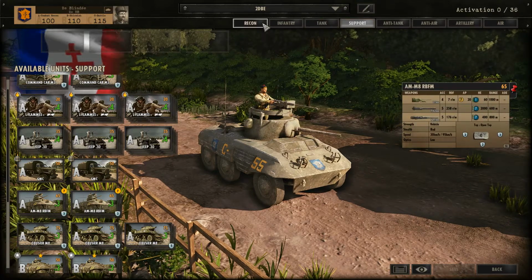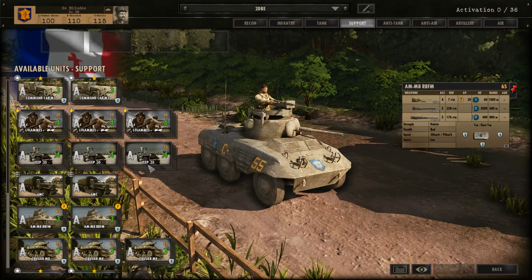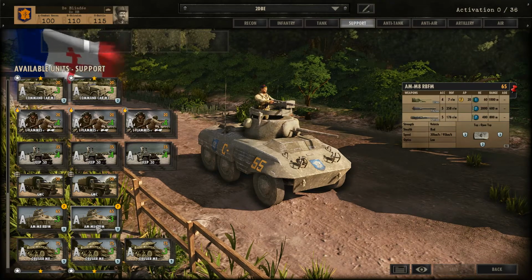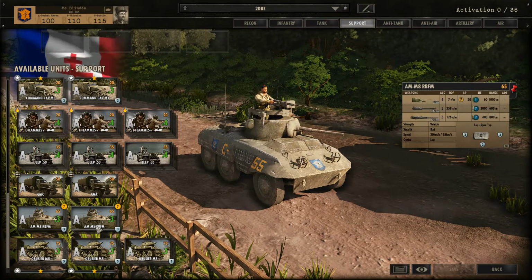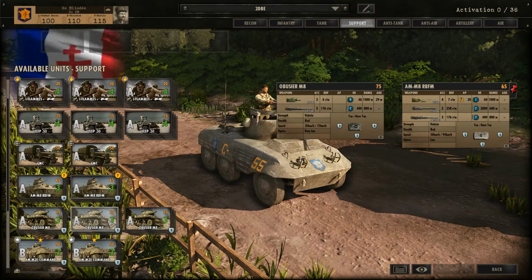It's significantly cheaper than the recon version, 25 points I believe. But you do lose the veterancy and you do lose the recon optics, but you still maintain the speed and the firepower that the Greyhound gives you. So a pretty worthwhile trade-off. And you get them in packs of 3, which is a nice deal.